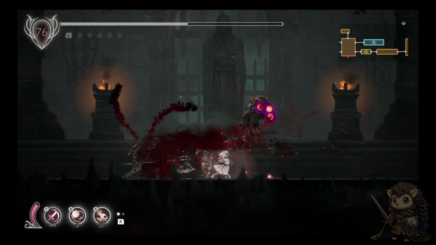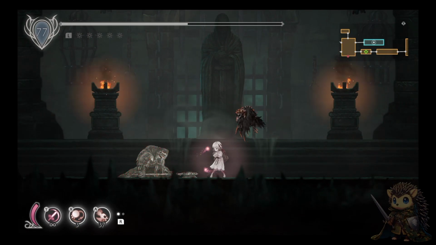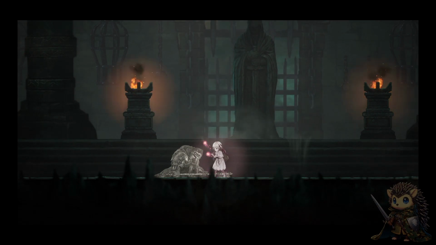Gotcha. Don't worry about me. Hurry up and get out of here. He's trying to save someone.